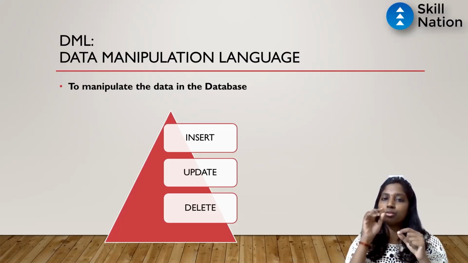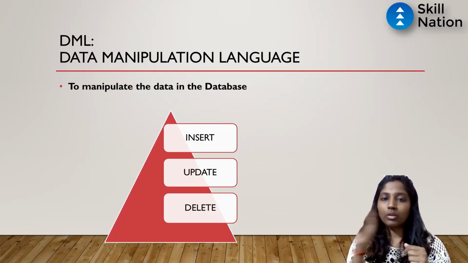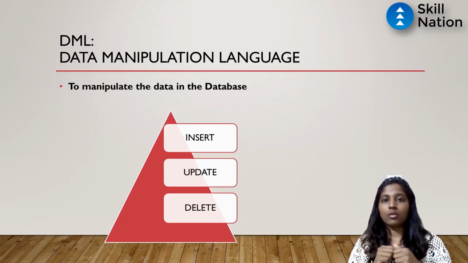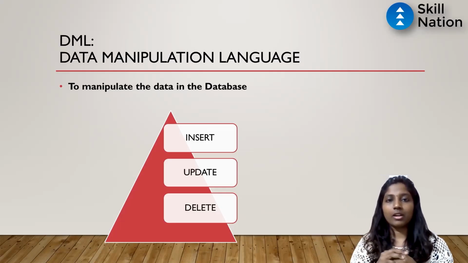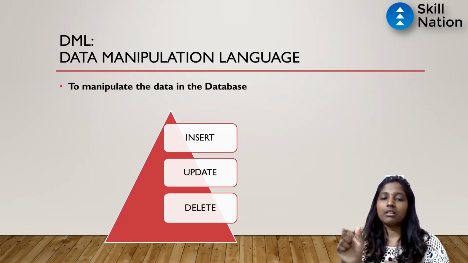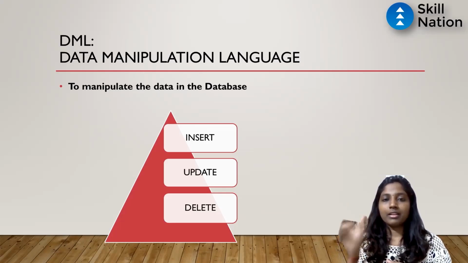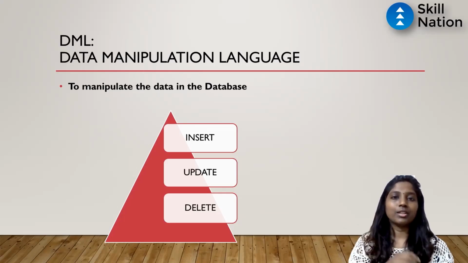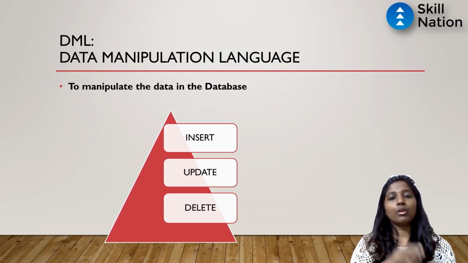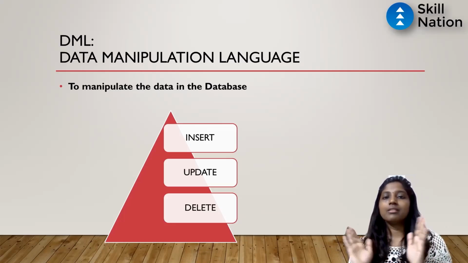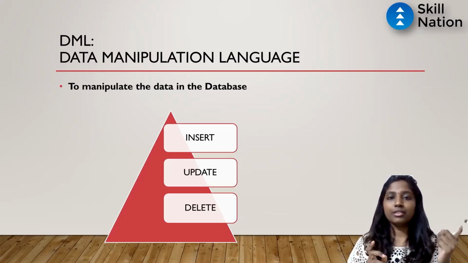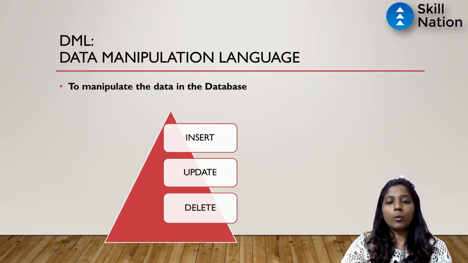If you want to do a selective delete, I don't want this record, I don't want the 20th record, I don't want the 87th record, like that. If you have a specific set of records to be deleted, then you go for the delete statement, where you give a where condition, and then you delete that particular set of selected records. If you want to purge, if you want to delete everything inside a table, then you go for a definition statement, which is nothing but the truncate statement. Okay, so this is about manipulation.